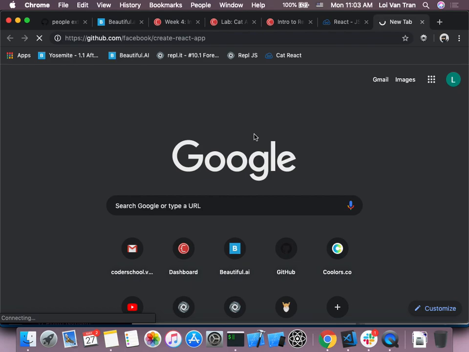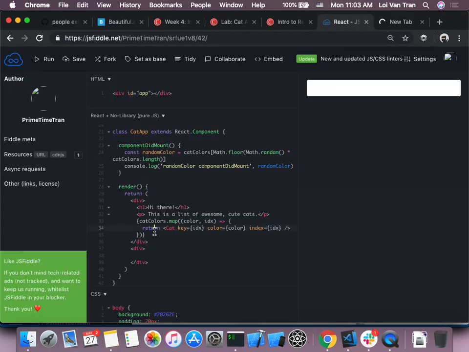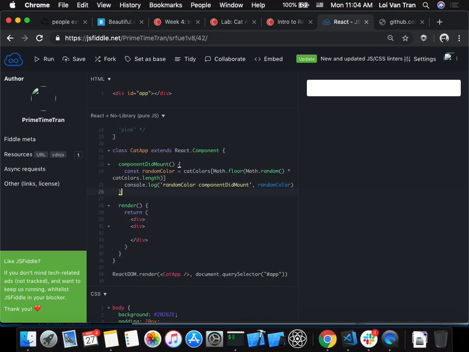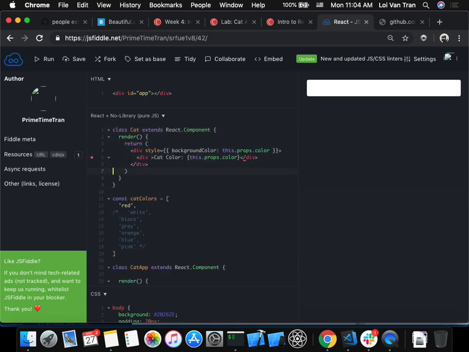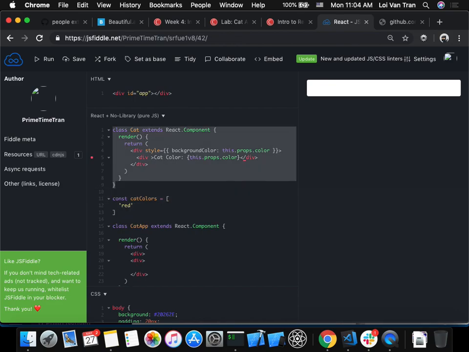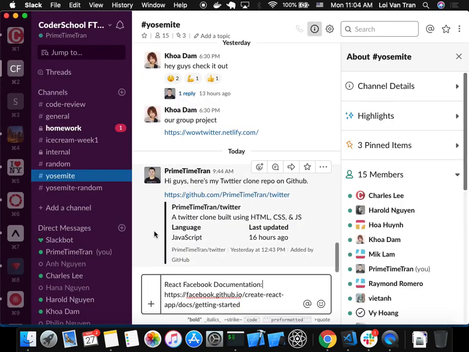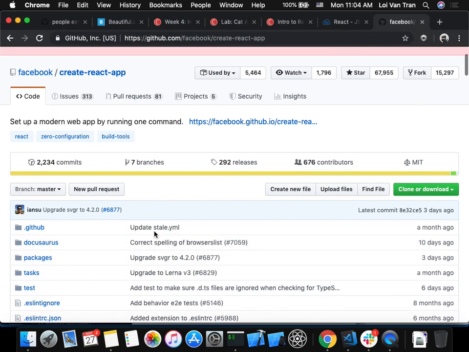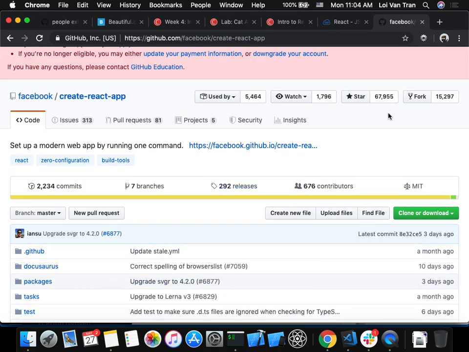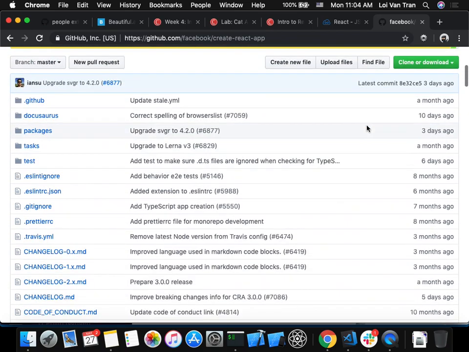I'm scared the server's going to suck. Okay, guys, please. Does anyone's internet not work? Or is it just me? Okay. Sorry, guys. Sorry about that.